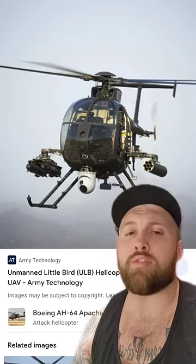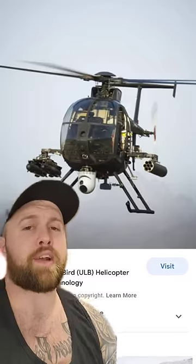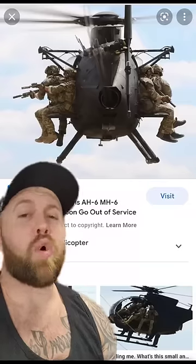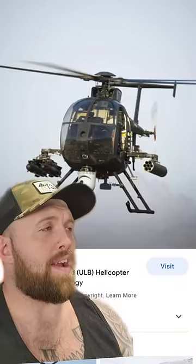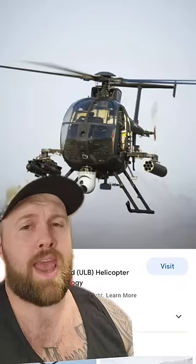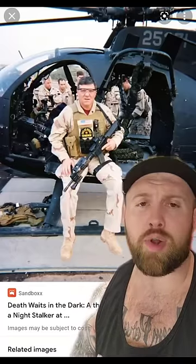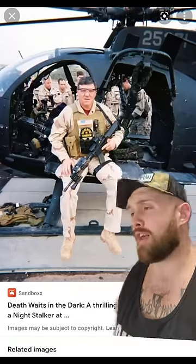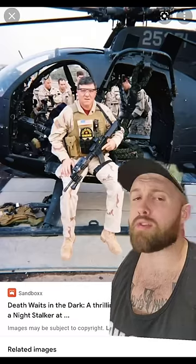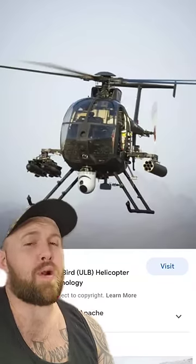It's like Dale Earnhardt driving a go-kart covered in machine guns — it's terrifying. Generally speaking, you're going to have two AH-6s escorting four MH-6s. These guys fly ahead like 5 to 10 seconds and just delete all the bad guys before they drop off the grunts. To give you an example of how good the Night Stalkers are at erasing bad guys, Greg Coker, 30-year Night Stalker veteran and author of Death Waits in the Dark, said he was personally asked by the grunts to leave a couple of bad guys behind because they wanted something to do too.